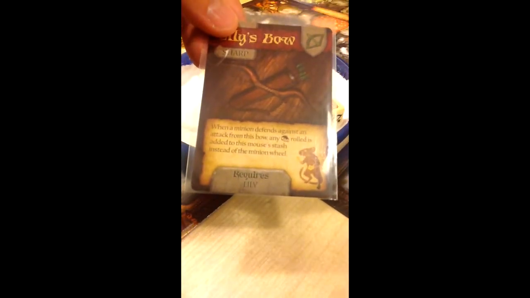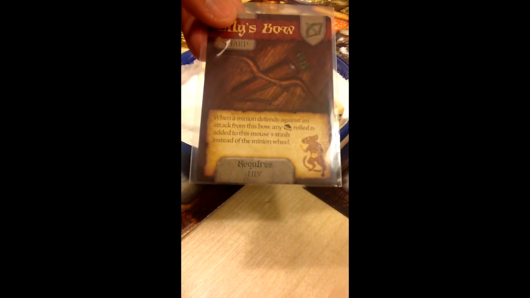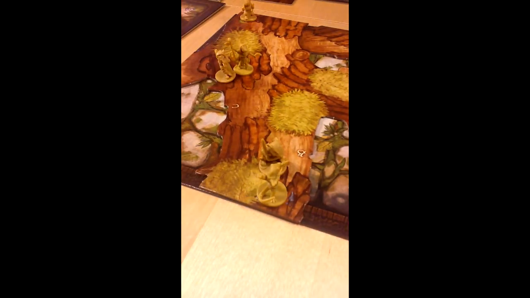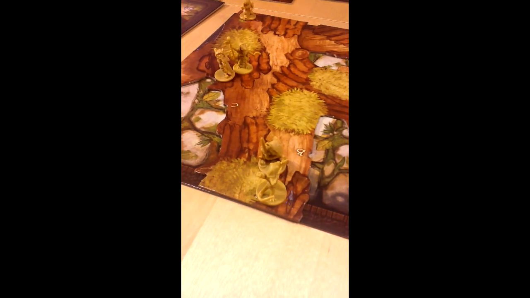Furthermore, it has rolled 2 cheese, and this is a good example of Lily's special ability here. When a minion defends against an attack from this bow, any cheese rolled is added to this mouse's stash instead of the minion cheese wheel. So that is very nice for us because cheese is what allows us to activate special abilities. So we will take 2 cheese tokens and give them to Lily. We will remove the minion that was recently defeated by Lily and place it off to the side out of play.